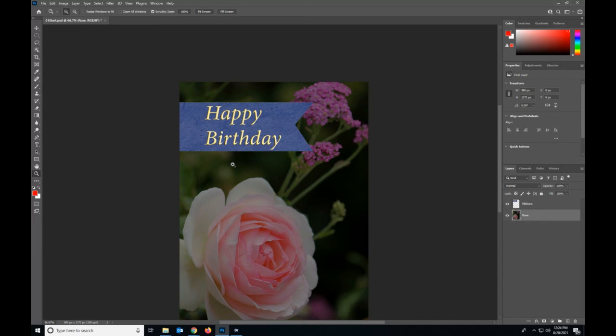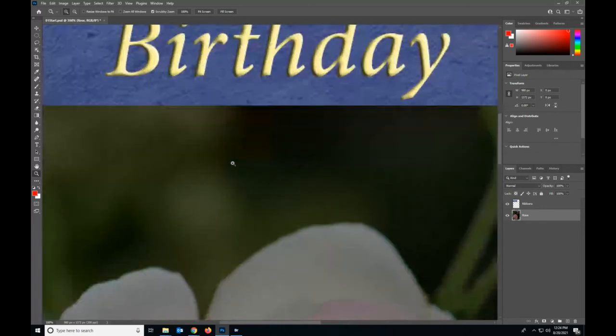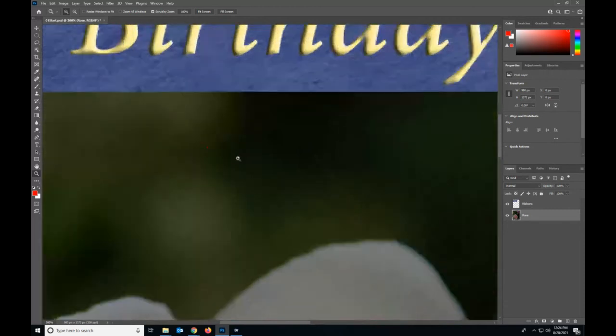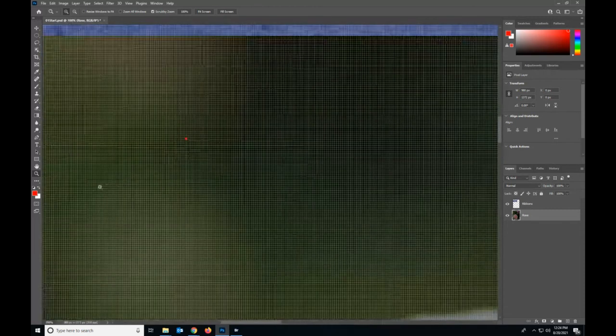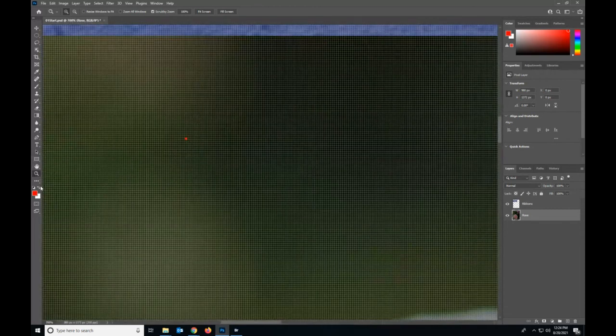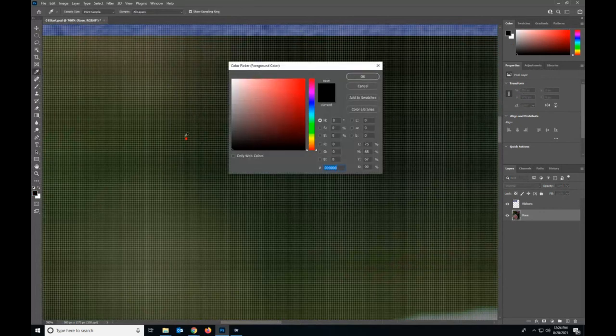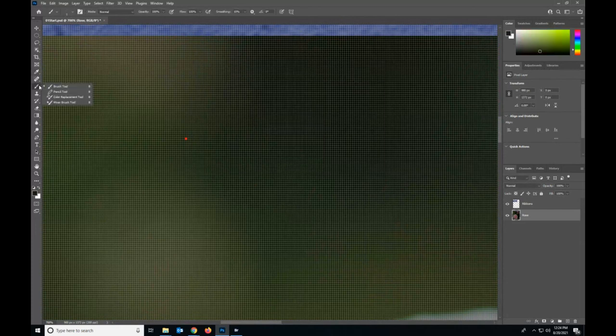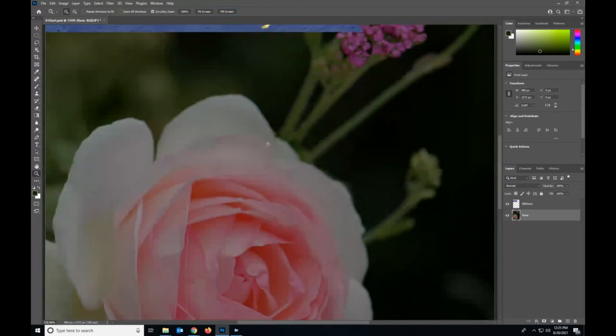And on the reverse of this, if I'd taken a photo of this and realized that there was something there, something I need to remove, I can then come in and choose the color of the pixel beside it and change this back so the red dot is no longer there.